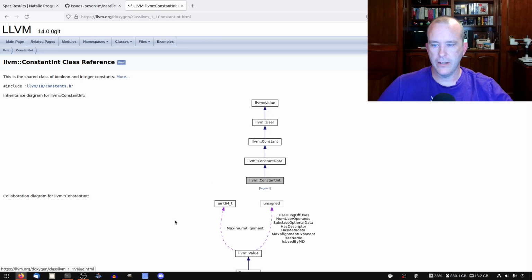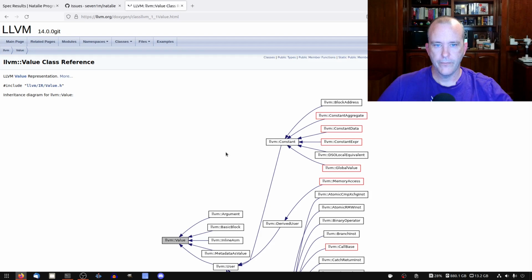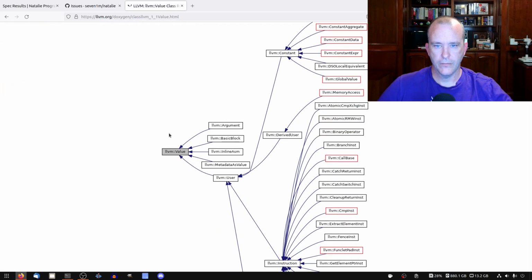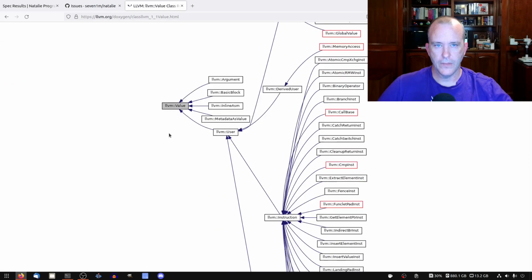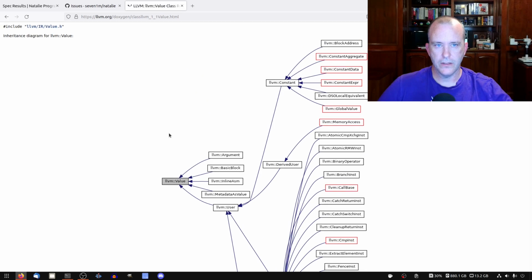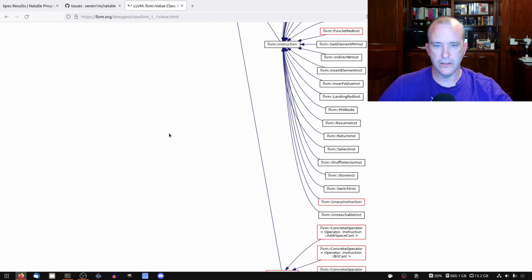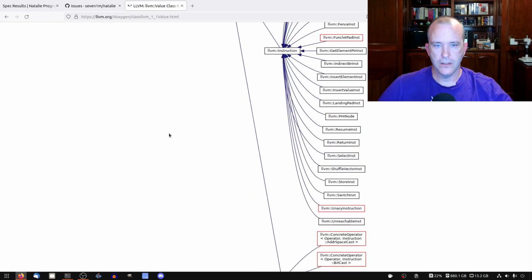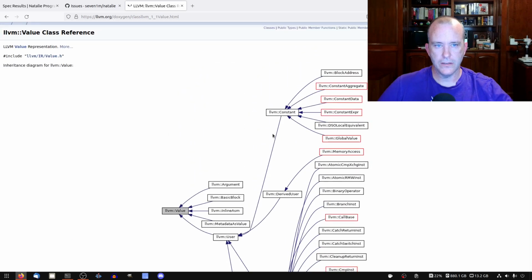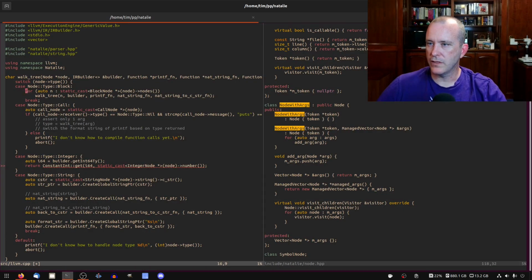It's a value. Is a string a value? Instruction is a value. All the constants are values. Operator. So is a, let's just try it. I don't know. What's the worst that could happen?